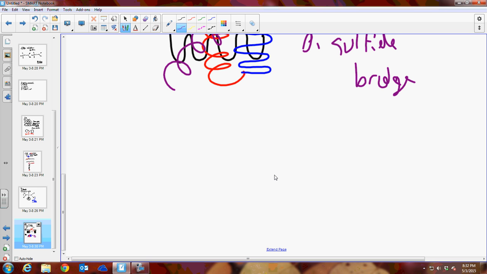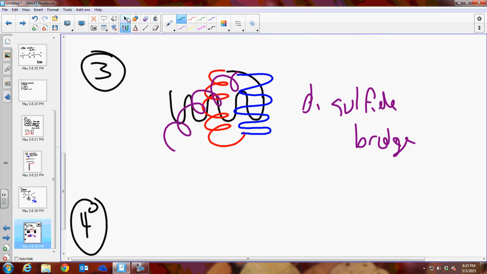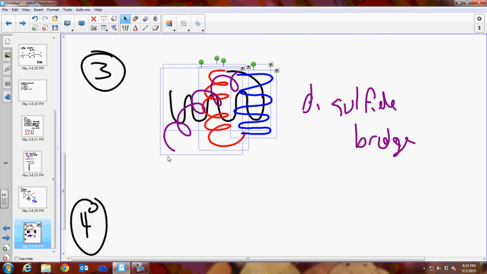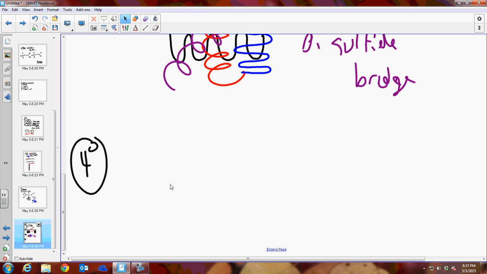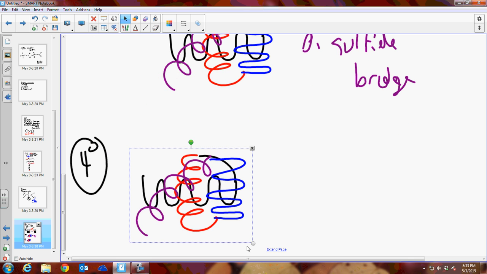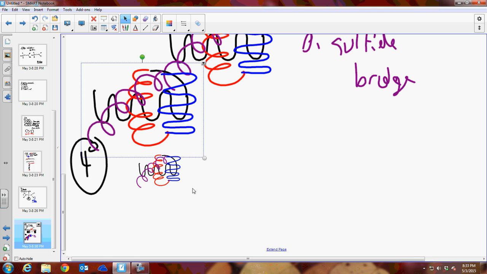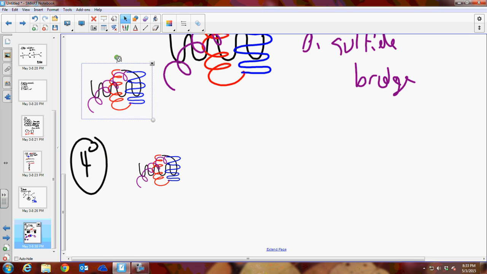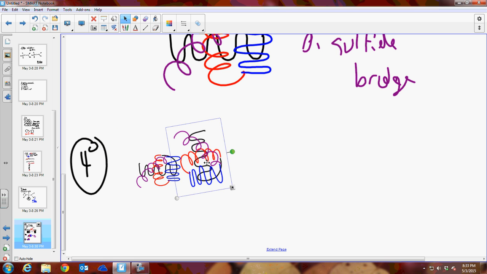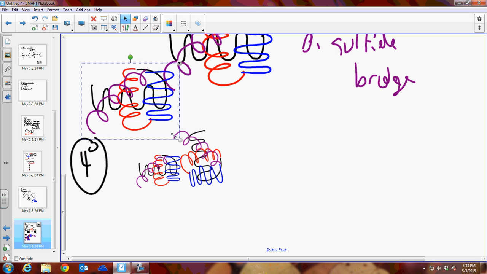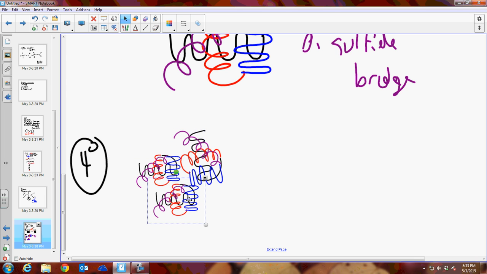Now sometimes, and oftentimes, you can have a protein that has a quaternary structure, and essentially what a quaternary structure is, that's where you have multiple of these tertiary structures coming together, kind of fitting together in different ways. And that works together to do some particular job. They're kind of woven together.